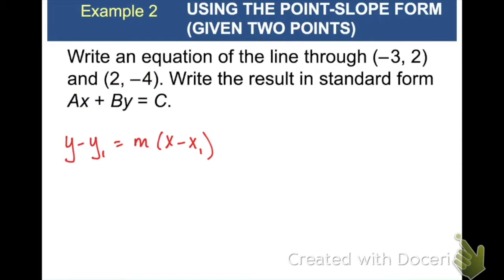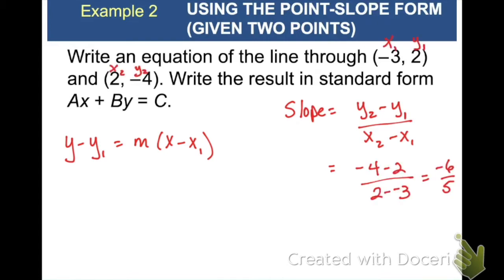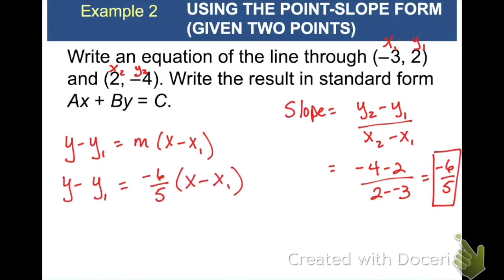Okay, I wrote down point-slope form. I need a point, which I have. I can use either one of these. I have a point. I don't have a slope, though, so I need to find my slope. I hope you know slope is y2 minus y1 over x2 minus x1. I'm going to do that first. Here's my slope formula. Now I'm going to do y2 minus y1 over x2 minus x1. So if I do that, I get -6/5 for my slope. I'm going to put that in for m. And then for my x1, y1, I can really pick either point that's given. It doesn't matter. I'm just going to pick the first one. So I'm going to plug -3 in for x1 and 2 in for y1.